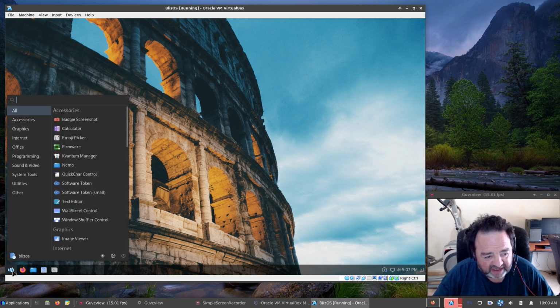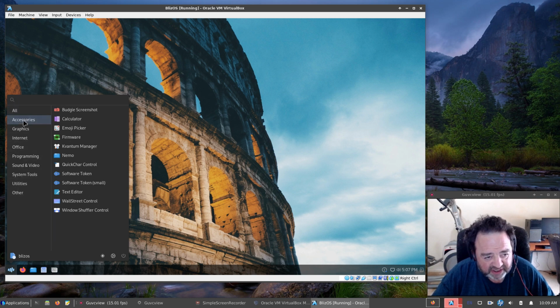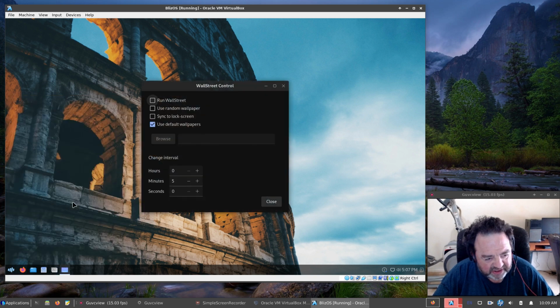They have a menu in the lower left corner. Looks like hover is not enabled. That's okay. Change on hover, I mean. Accessories, screenshot, calculator, firmware, emoji picker, Kvantum is here. Nemo is our file manager. Software tokens, text editor, Wall Street Control. Interesting. Windows Shuffle. What is Wall Street Control?